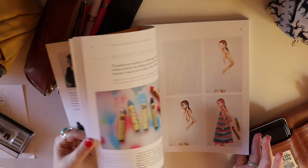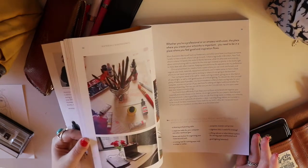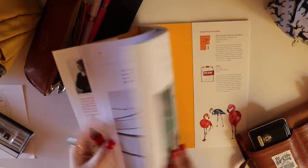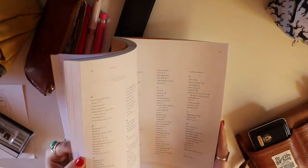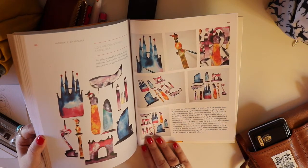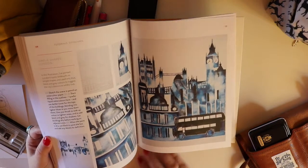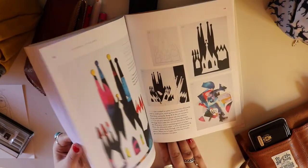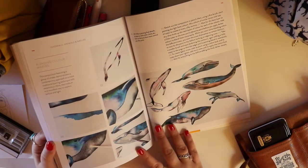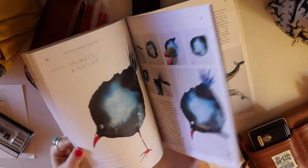So this one was, I feel like, a good little book to add to my watercolor books. I like books that are a little bit different. They're a little bit left of center, and this certainly ticked all those boxes for me. There's little building collage cityscapes, stuff like that, outside the box things. I am obsessed. The collage stuff is what really got me, and of course collage is my number one with watercolor in my heart.